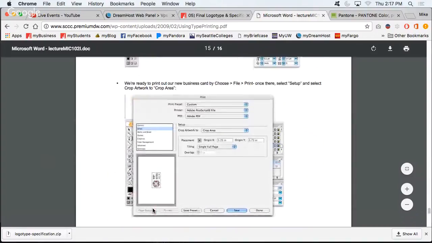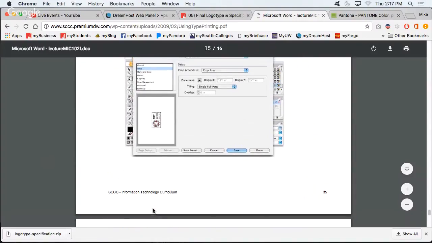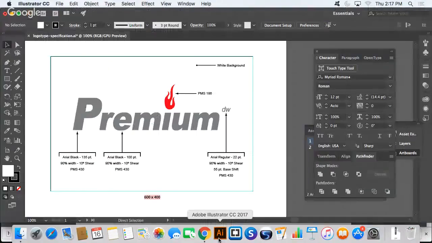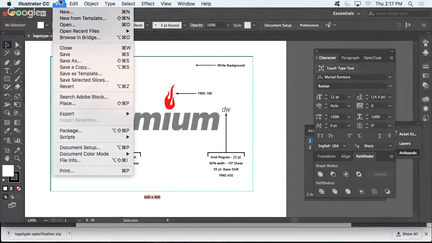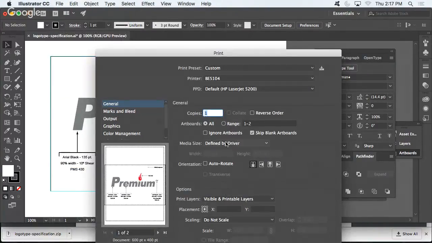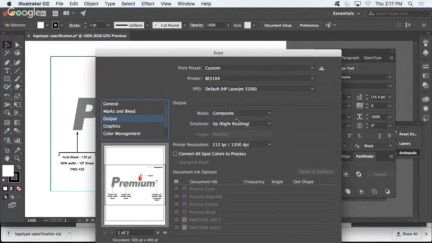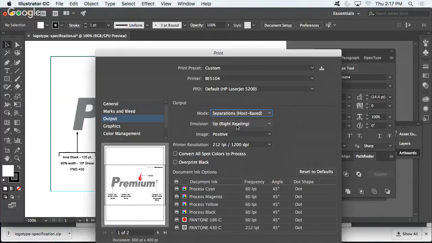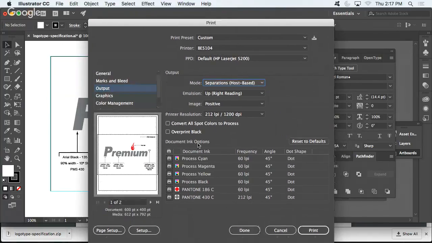But basically, if we go to the printing menu, to print this, because I have used spot colors, I can control just printing out the red color and in this case the gray color.